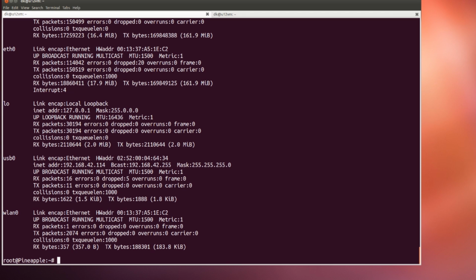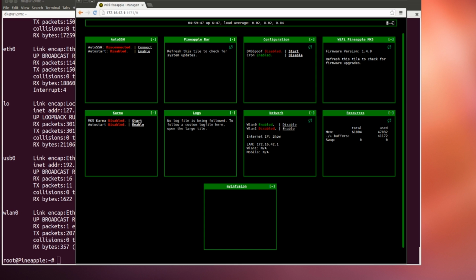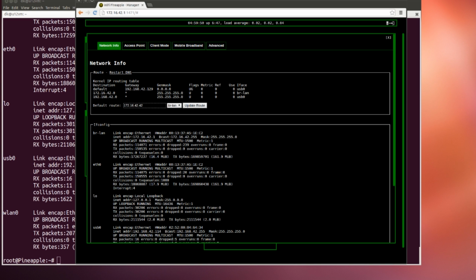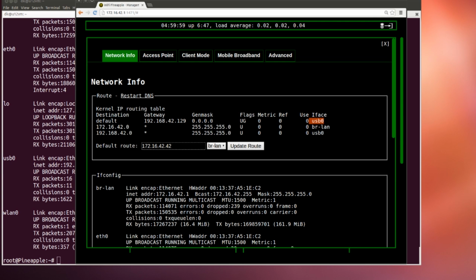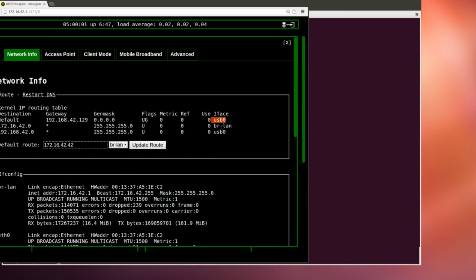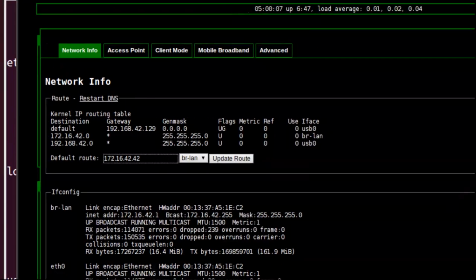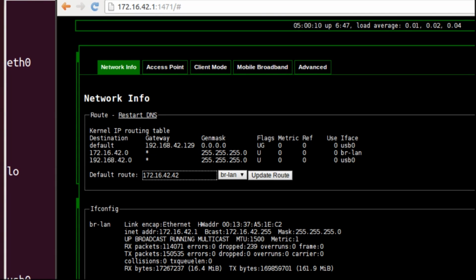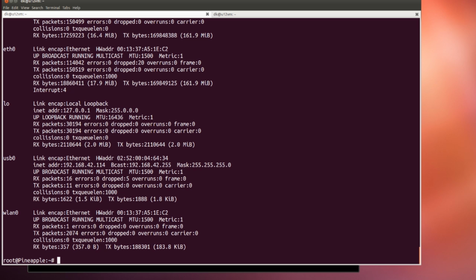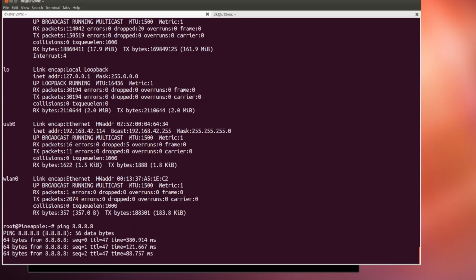What's fantastic about this is if I come over to my Wi-Fi Pineapple interface and click on network, I'll see that this has automatically become USB right there, has become the default gateway for the Wi-Fi Pineapple. So now anybody connecting to the Wi-Fi Pineapple is going to have an internet connection through this. And of course, as I've done that, I can now ping an IP address, and hey, look at that. We have a connection there, and it was that simple.